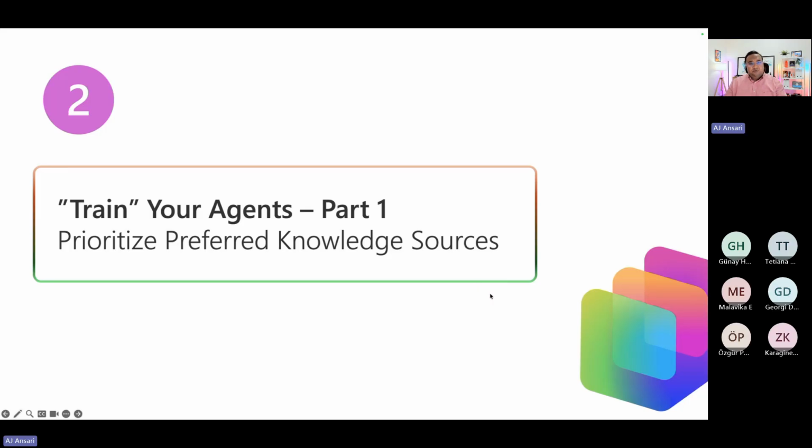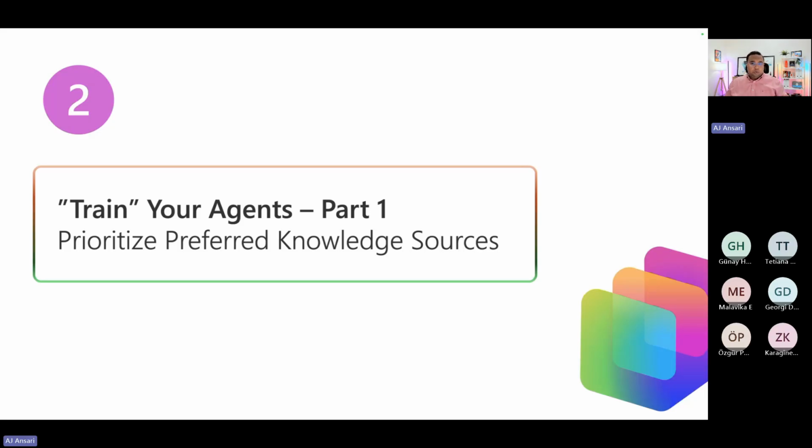So prioritize preferred knowledge sources. What you'll notice too in Copilot Studio is there is no way for you to prioritize where it gets its answers from. So if you have a variety of tools or skills that you've given the agent, you have your tools, which are connectors, Power Platform connectors, MCP connectors. You have knowledge sources, and you have topics. Now, what you know, or if you don't, what you should know is the first thing that your agent will try to fit any type of question into is a topic. It will look through topics. If it finds a matching topic, it will go in there. If it doesn't find a topic, then it decides where it's going to get its answer from.